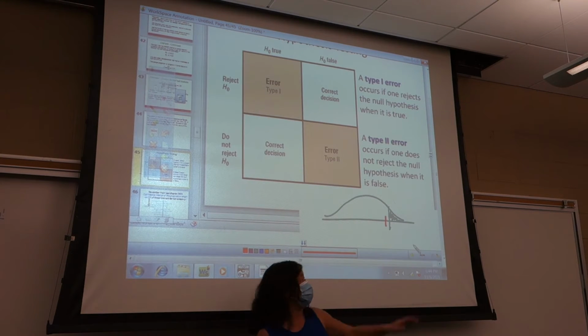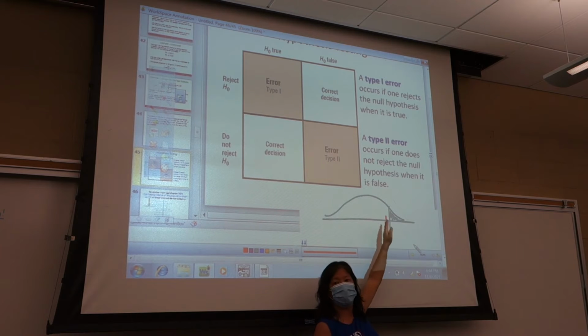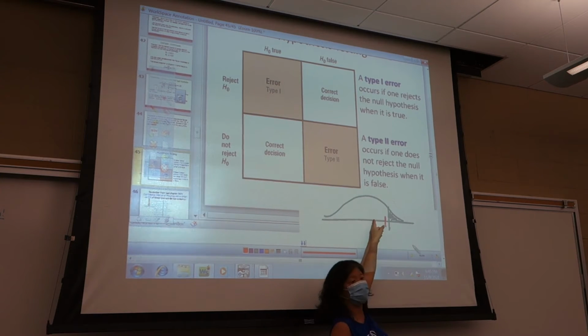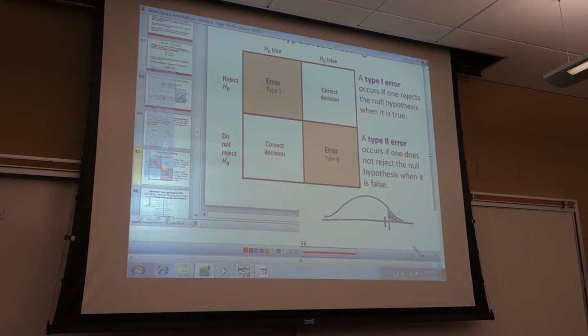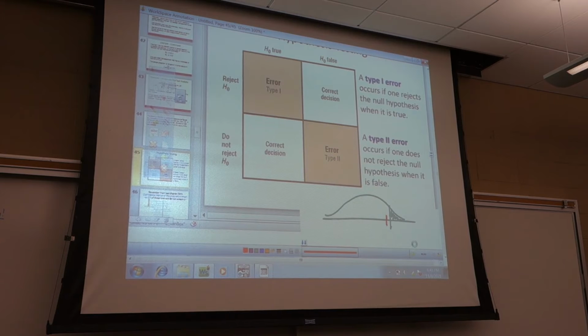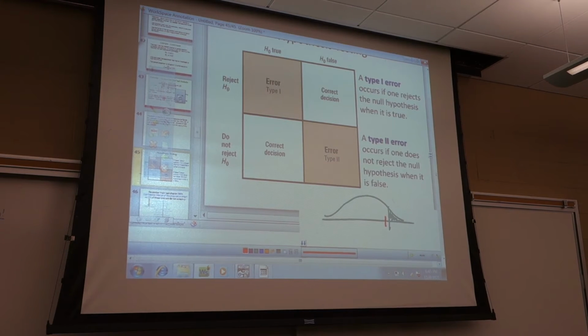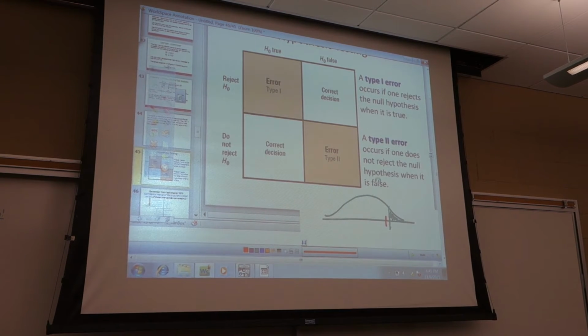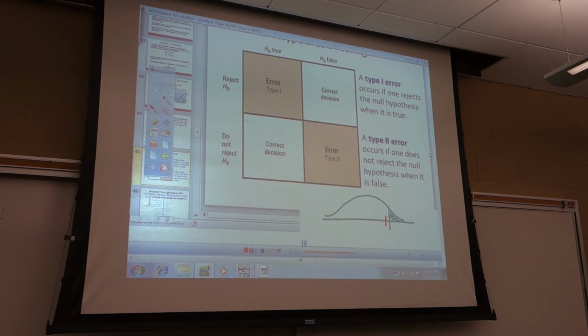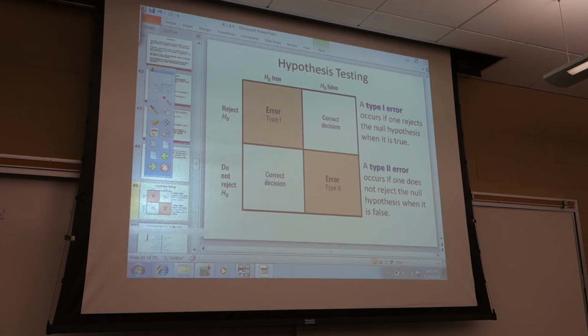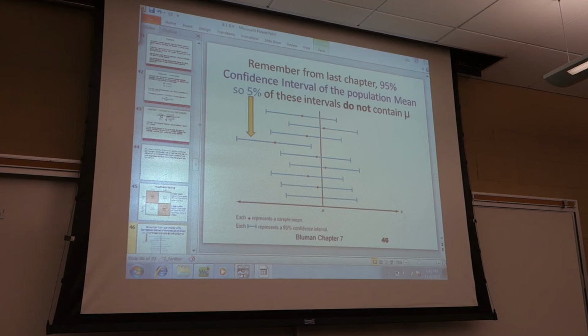So that's this type 2 error, where it might be different, but it's not different enough to say for sure it's not here. So that's the type 2 error: it might very well be different, but it's not different enough to reject the null hypothesis. So this is a type 2 error. Okay. Type 1 error is this guy here, which we've seen before.